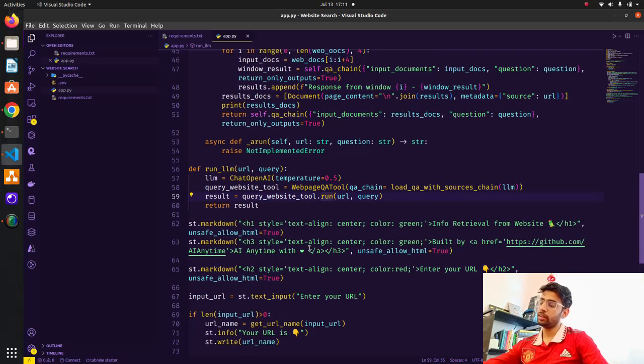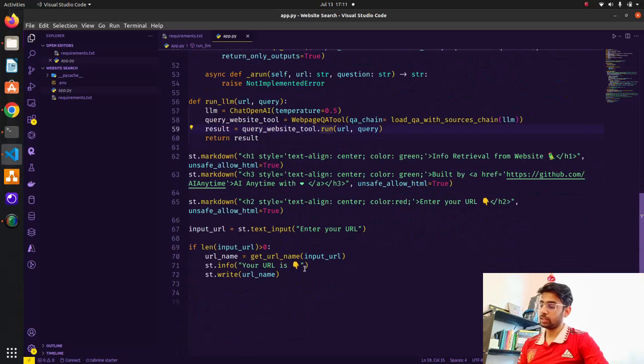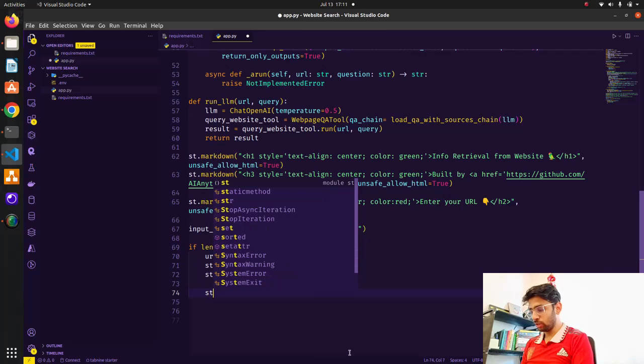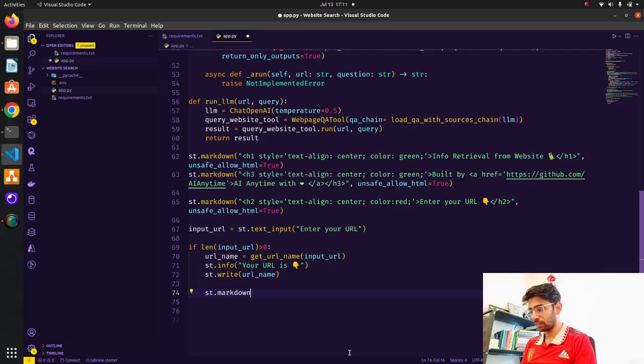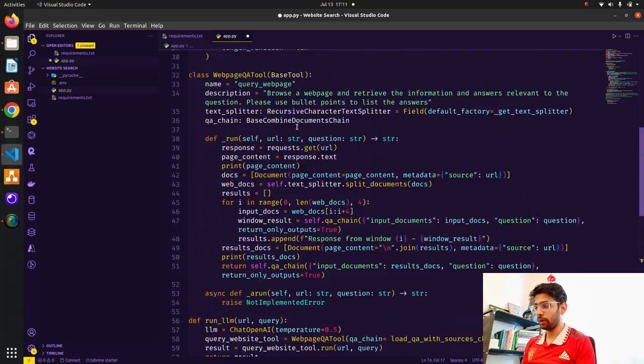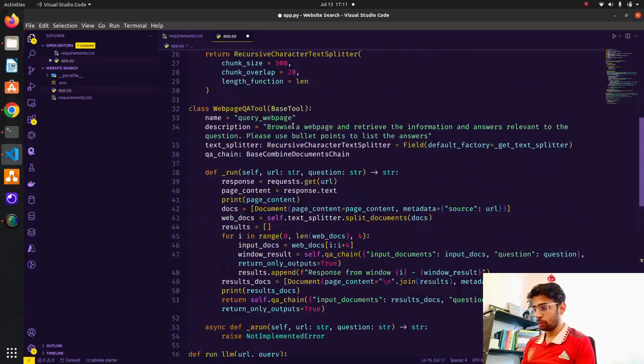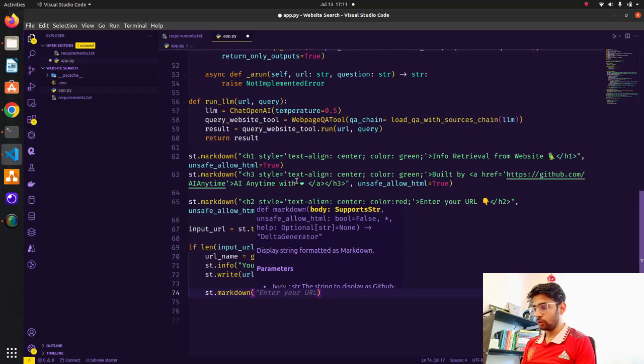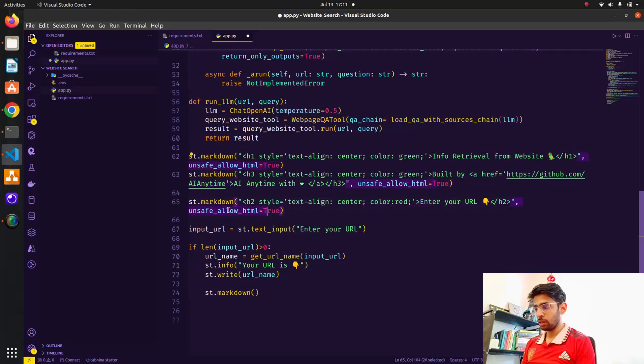Now what we're going to do here, I'm just going to write the Streamlit code. So let's do that. Maybe we can use a markdown again. So st.markdown, and let's use the same markdown. I'll just copy it from top, not top, here only, right? Sorry. So I'm just going to use this markdown for now. So let's use this, Control C, and let's have this green, and enter your URL.